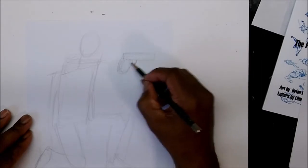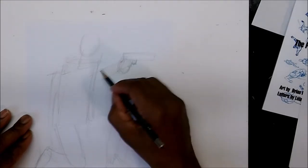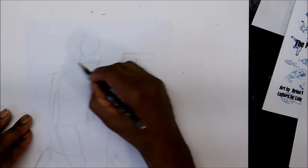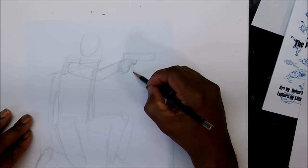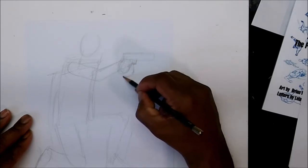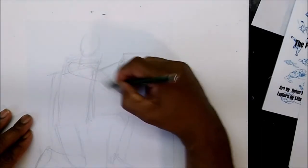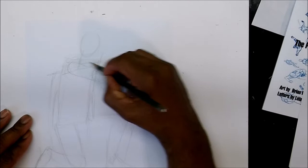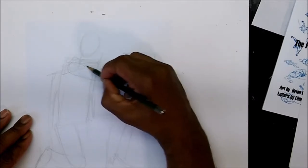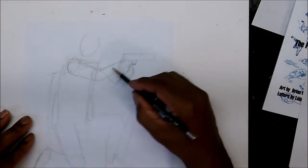So we put the hand over the gun. This is going to be his right hand. And then we cup the hand like that. And then from there we want to actually tilt the shoulders, so this arm is going to come up a little bit. So once you get your basic position, then you start adjusting what you need.